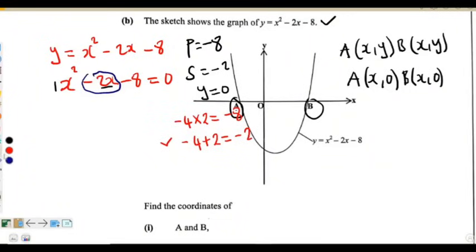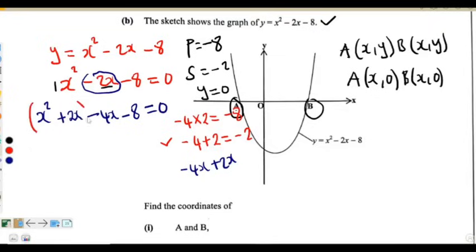Okay. So we will maintain our x. We say x squared plus 2x. So we can give them variables. This is negative 4x, then this will be positive 2x. So plus 2x and then minus 4x, I've substituted right here, then minus 8 is equal to what? 0. So I hope we have seen what I've done. Now from here, we just need to separate the terms, this and this, this and this.